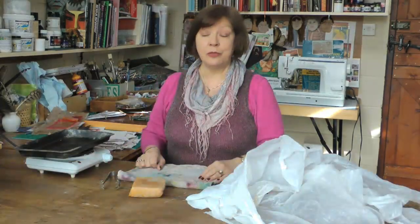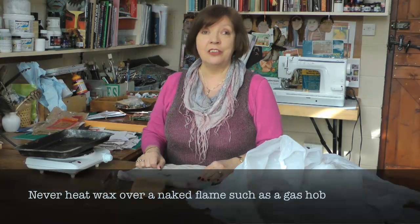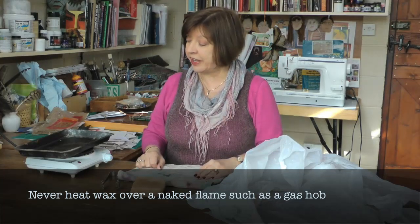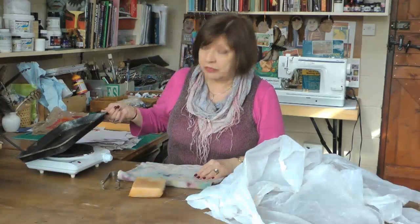So let's talk first of all about the tools and equipment that you're going to need if you want to wax your papers. You need a heat source, first of all, and I know I always bang on about health and safety, but we don't want wax near any naked flames. So if you've got an electric hob in your kitchen, you're probably fine with that. We've got this little single heat ring here, and that's perfect.